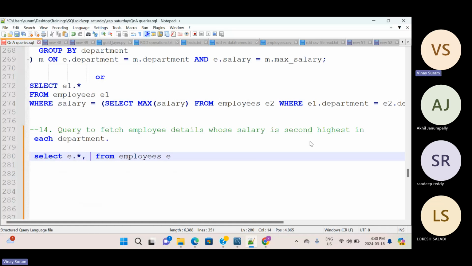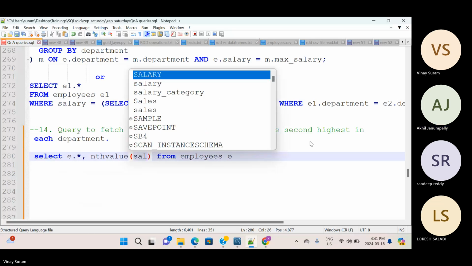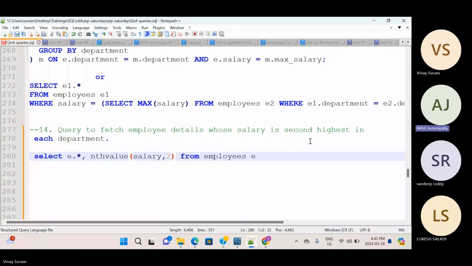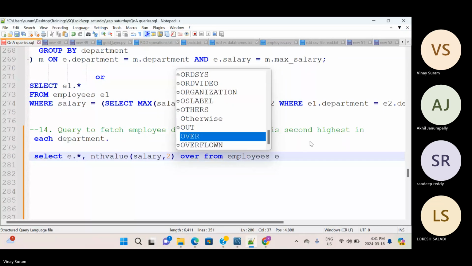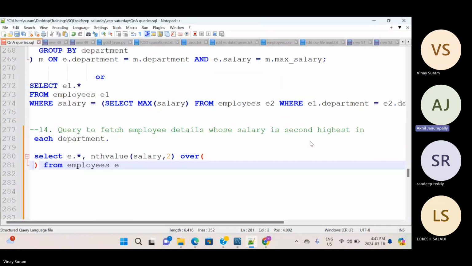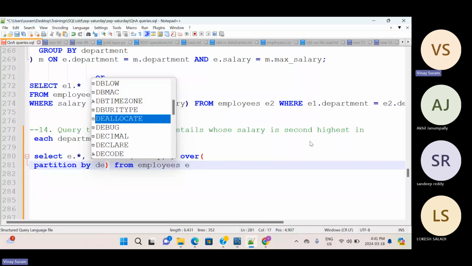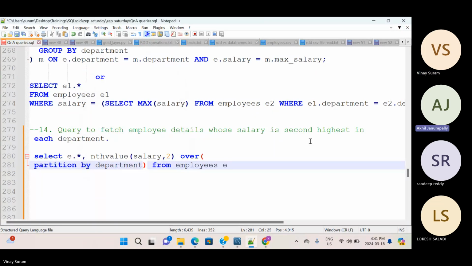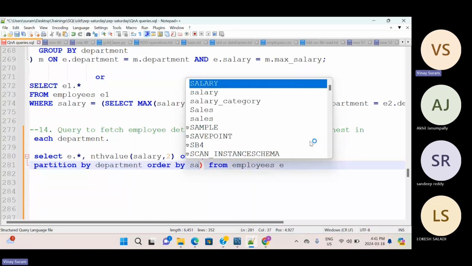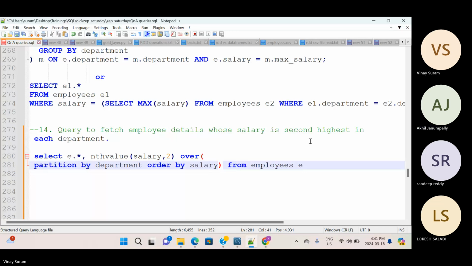Now NTH_VALUE, open brace, salary comma second, over partition by department, order by salary, as second highest.